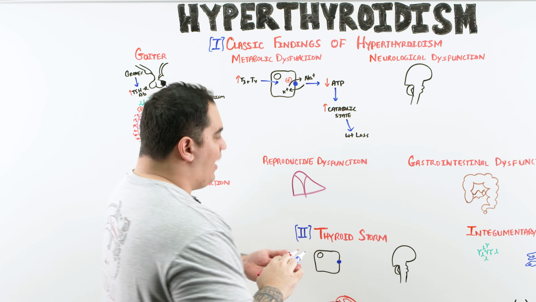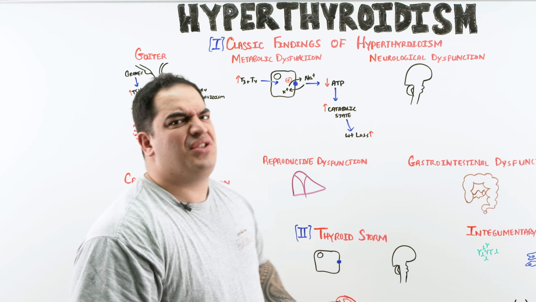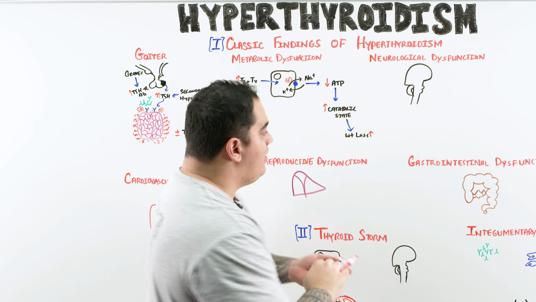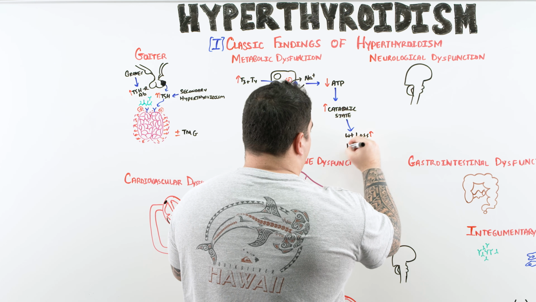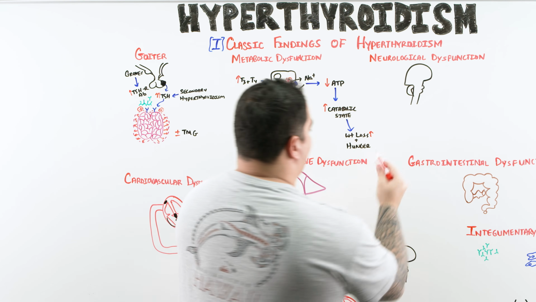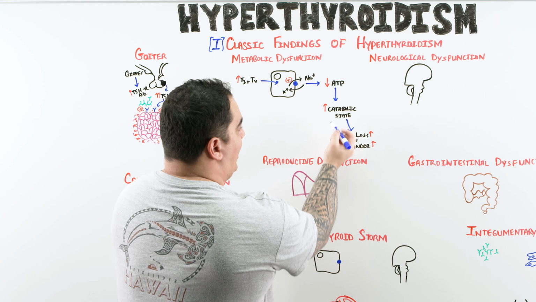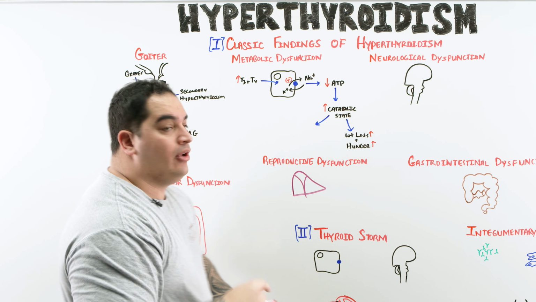And whenever you have a massive weight loss in this increased catabolic state, sometimes these patients are insanely hungry. So that's another thing, they may also have increased hunger because they're in this excessive catabolic state. The other thing is that when you're in a catabolic state, you generate heat from metabolism.